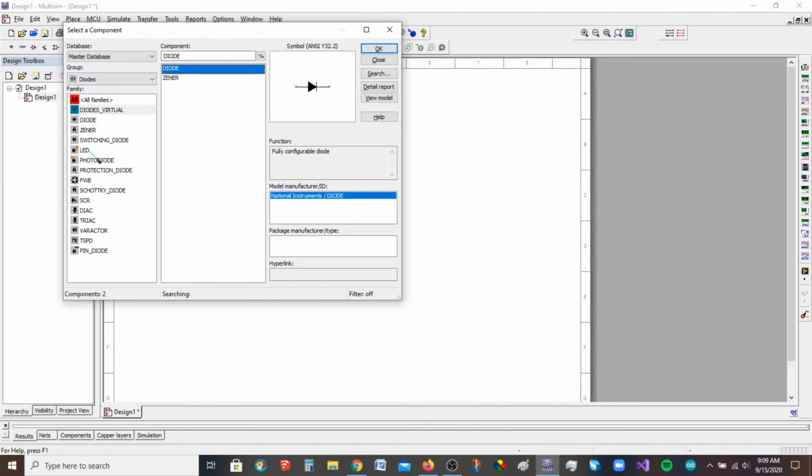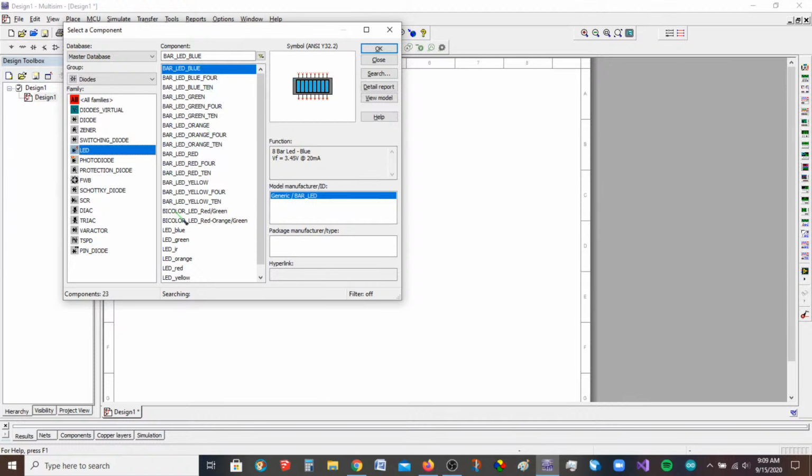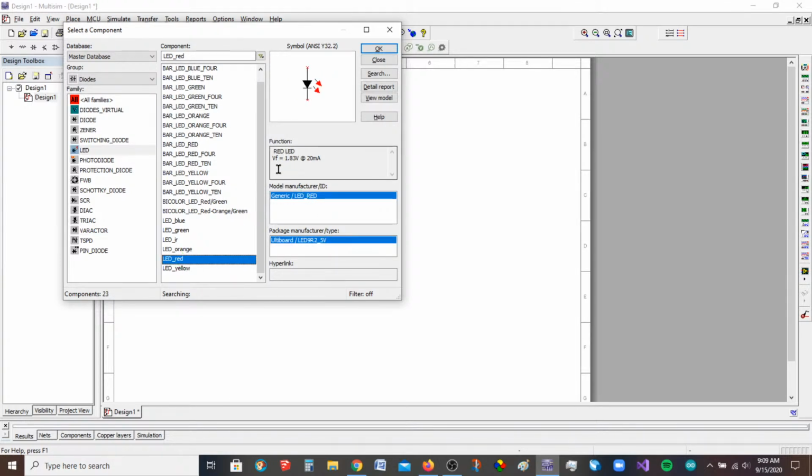And then when we come down here to the LED, okay, don't use any of the bars, use these colors down here. Now what I like about this is, I think it's red. Red takes 1.83 volts to turn it on, a 1.83 volt drop. If I select green, I have 2.13 volts. So red is the LED that takes the least amount of voltage to turn on. Okay, if you get up here with blue, that requires almost 3.5 volts to turn on. The infrared only requires 1.83. This is the LED that's in your remotes at home.